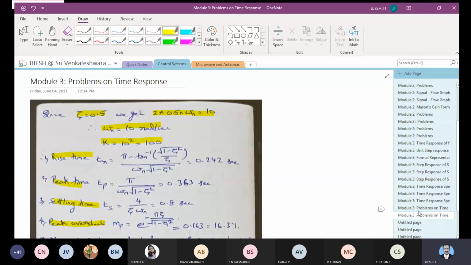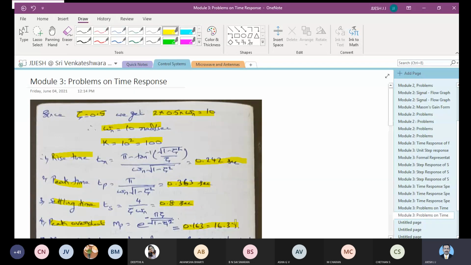You calculate and find the value of TR. So these are the answers you are going to get. It's the same problem we did before, where you have to do the calculation by substituting the values of omega and zeta. So zeta is 0.5 and omega is 10. You need to substitute and simplify it.